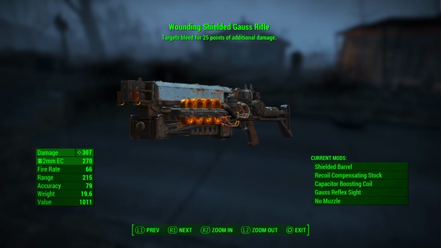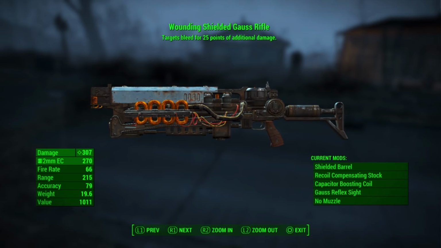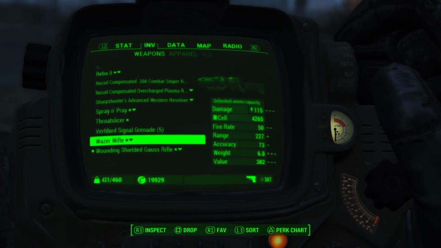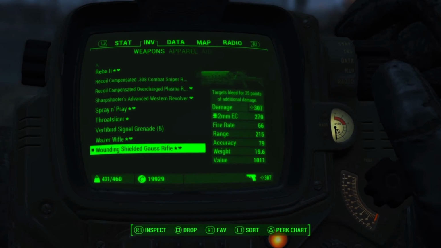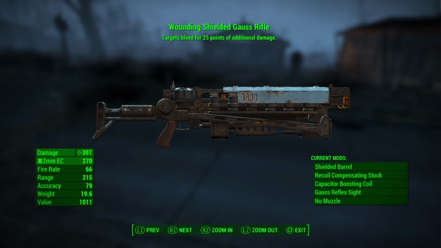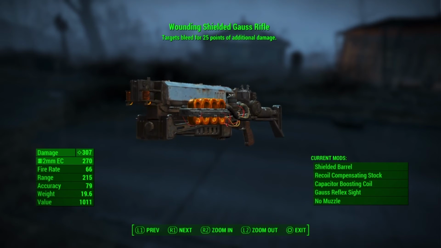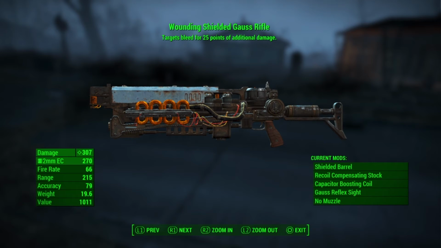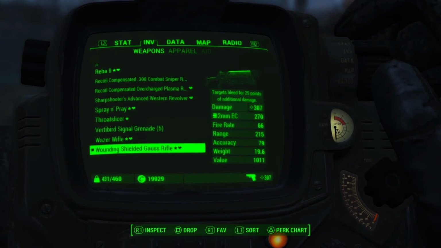It's not supposed to be super accurate. It's supposed to do a lot more damage. The range is not bad, actually. It does just as much range as a rifle does. This gauss rifle only does a little bit more. So it's very useful to use, and it uses 2mm electromagnetic, or EC, rounds. I don't know what that stands for, I'm sorry, but I have a pretty good amount of those rounds. If you have a regular gauss rifle, I'm sure it will do the same thing. It's just the legendary effect helps with the damage.